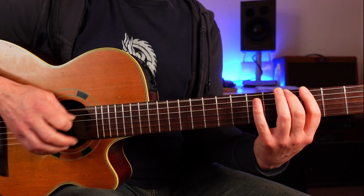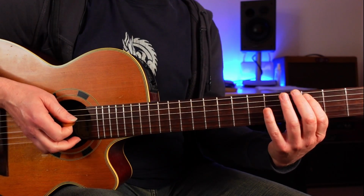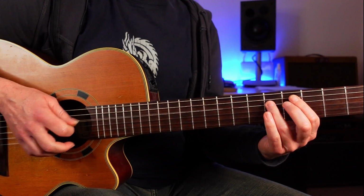So just talking about the theory of this for a second, G Phrygian is the third mode of E flat major, and it's basically if you take the notes of E flat major scale but play them starting from G and playing them over a G chord, you would get G Phrygian. So the notes that make up G Phrygian are G, A flat, B flat, C, D, E flat, F, and back to G.